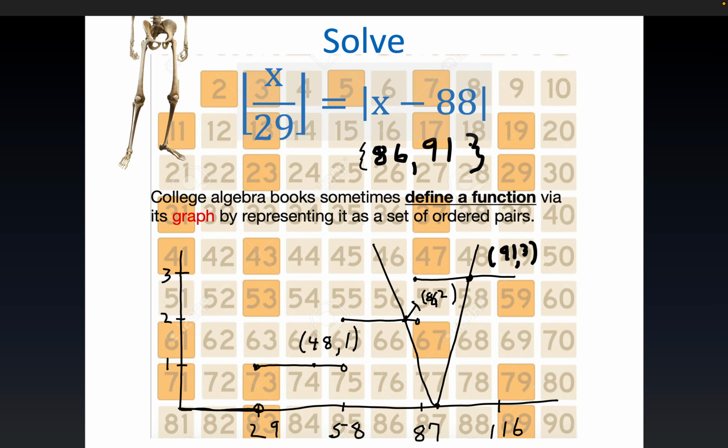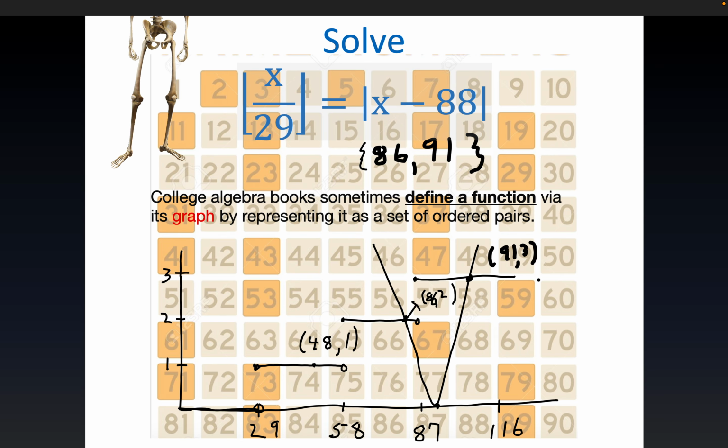And now, without drawing the graphs, you wouldn't quite know if you were done here. You'd be having to use the definitions of both functions and working with it via logical manipulations. Now, I've waved my hand slightly. There can be no more solutions to the left or the right because of the nature of the absolute value function. It grows much faster. It increases in both directions, if you will. It's actually decreasing on this side, but it decreases at the same rate it increases. So it's outgrowing it.